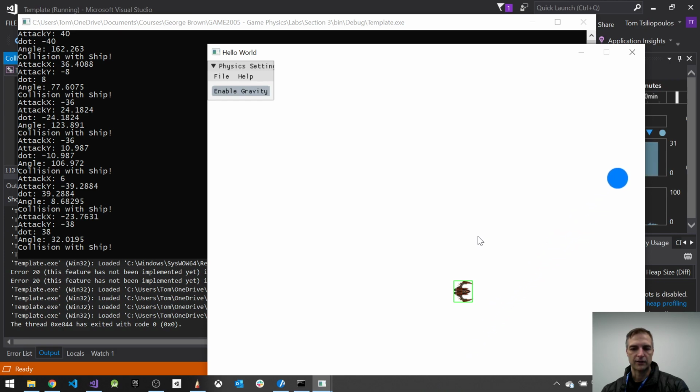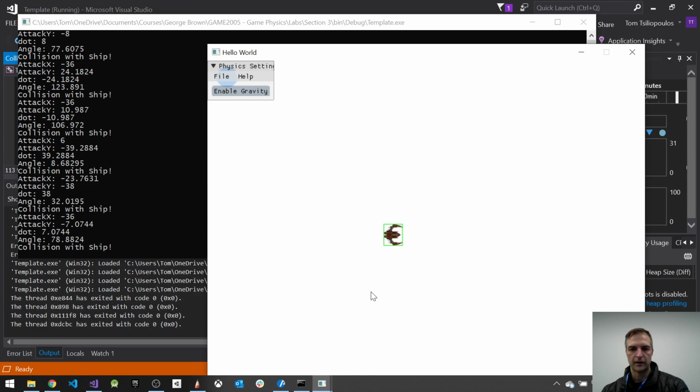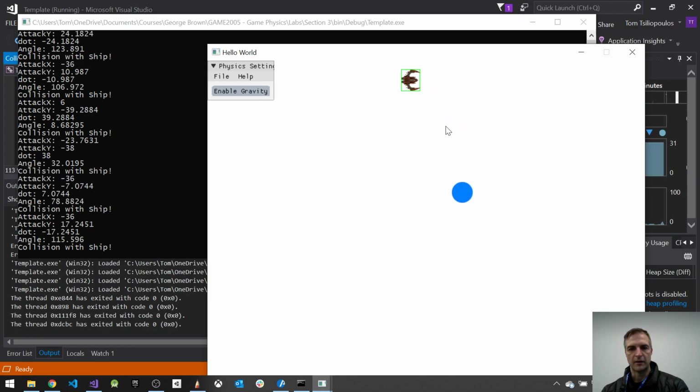Let's try it again. Let's try from the left now. So from the left, top. Left top angle is 78.8. It's kind of left bottom. Make sure, because we want to make sure the angles are all right, right? I'll wait till that comes down this way. Again, we're just checking to see. Okay, this is the left bottom, angle 115. Makes sense because it's to the bottom, but not quite this bottom. It's this little corner right here, right?